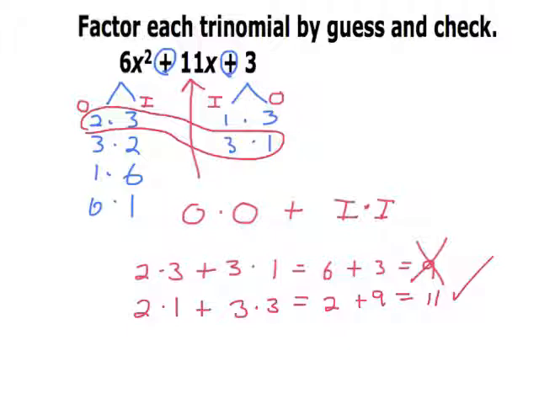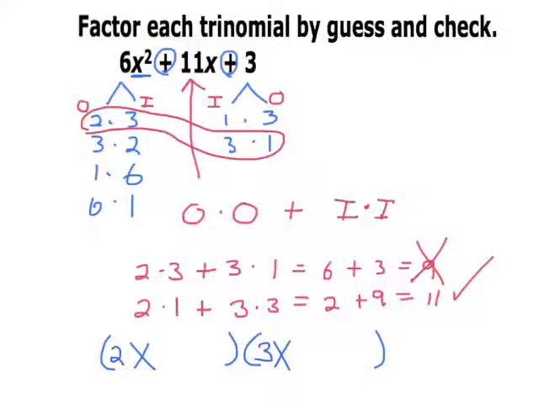Okay, so let's go ahead and I'm going to draw the two binomials there. I'm going to put an x here and an x there. Why? Because that's an x squared, and the x squared means that's x and x. Now, I want you to remember here, see this 2 and 3 came from the 6. So that means this 2 and 3 has to go in front of the x in each binomial. See how the order is? This 2 is first, so I'm going to put it right there first. This 3 is second, so I'm going to put it right there. So I'm going to put a 2 there and a 3 there.